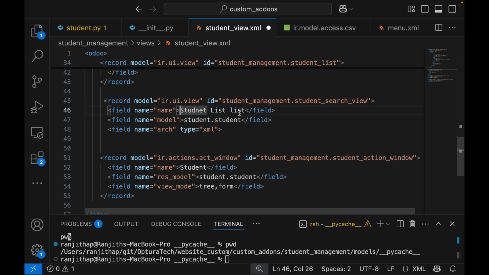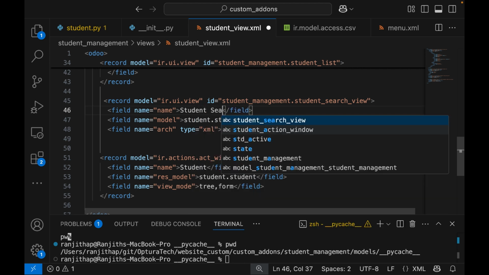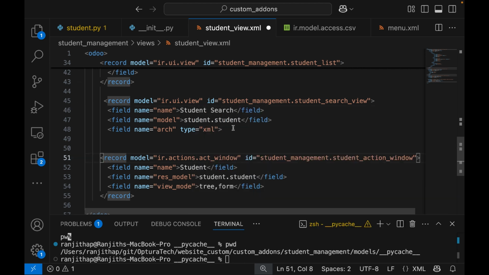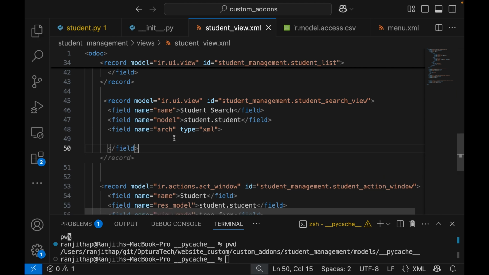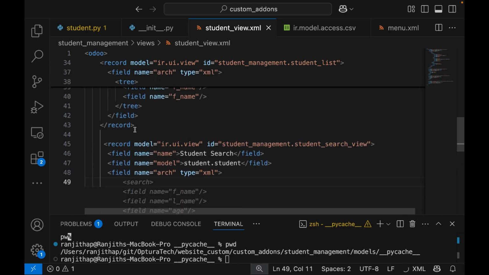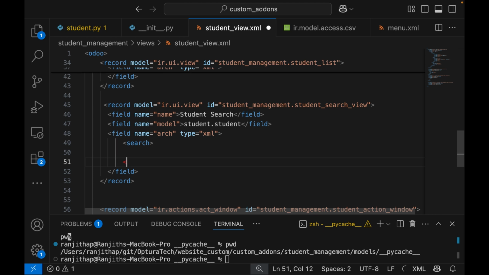Name, I just put as student search. Model, I put the same. I am just closing the field and record. The difference is the tag name we are going to use here is search. This is the only difference.